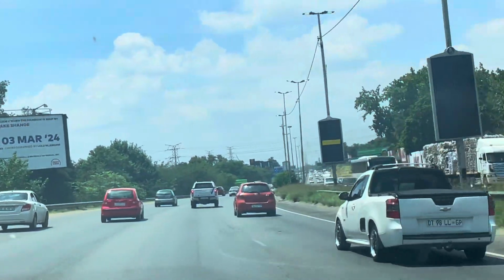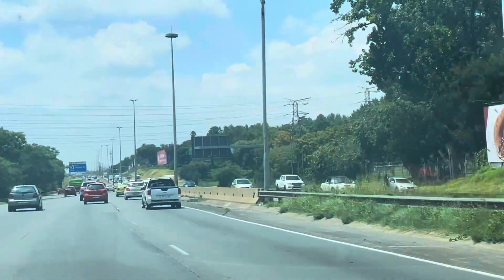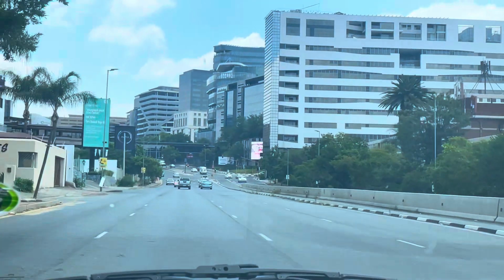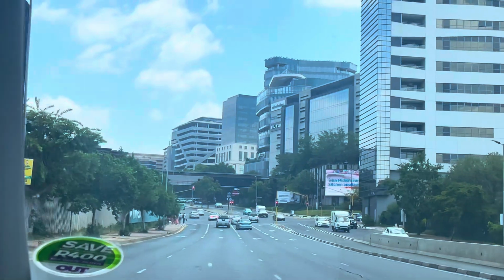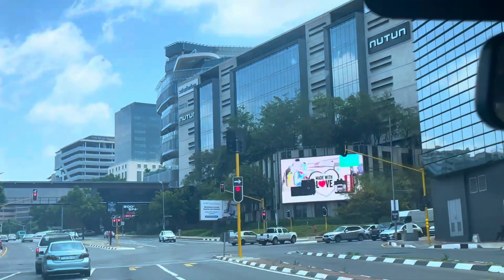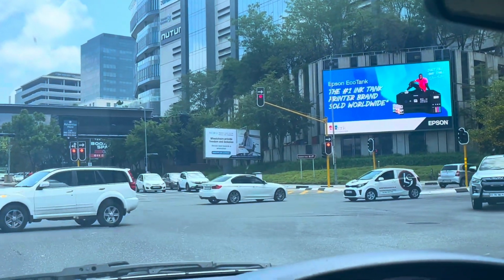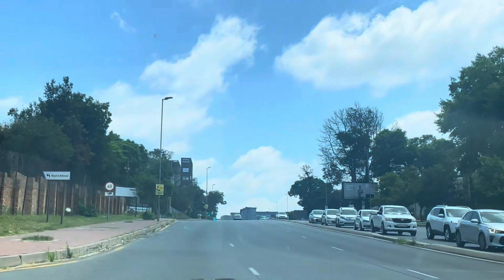And we got to explore and check out the buildings in Sandton. And these buildings here have one of the best architectures in South Africa, and the big screens draw you in, and this is one of the big screens. And as you guys can see, there was quite a lot of traffic on this day, and we continued with our journey. And I must say that we enjoyed being on the road and being able to see our beautiful nation.